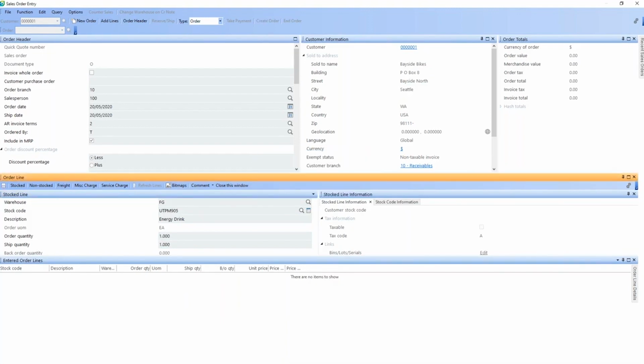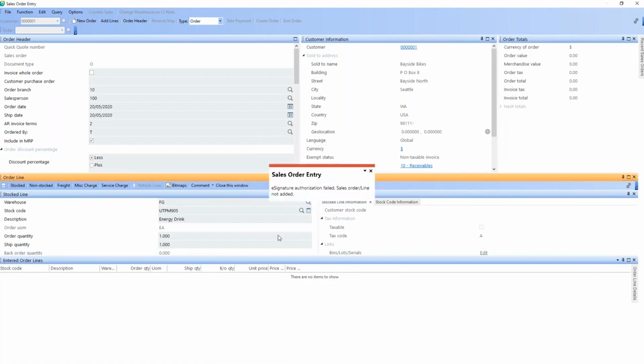It's asking me if I want to add this line. And at this point, as an operator, I've been denied access to add that because the controlled item sale is not allowed for this customer. I can choose the message that comes across in here, but what it will do is cancel that sales order line addition. So I've now done it not at a program level, but at an individual action level.